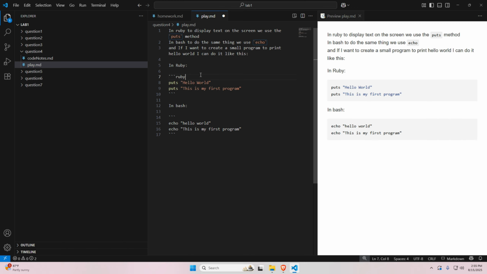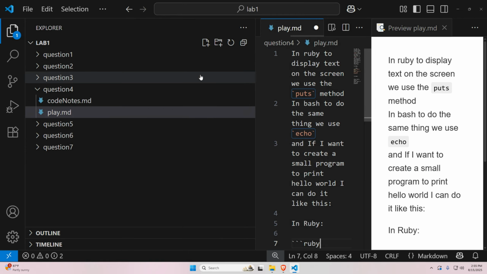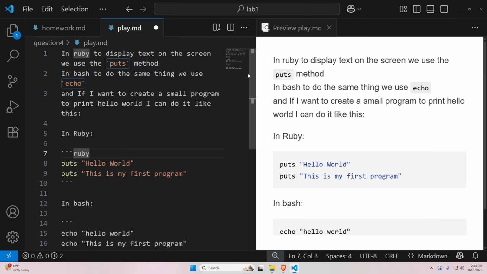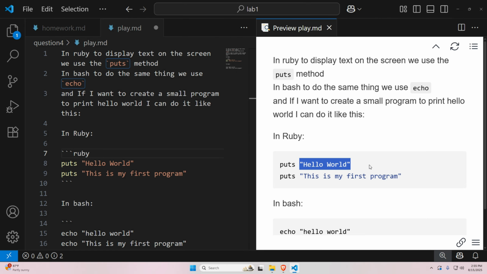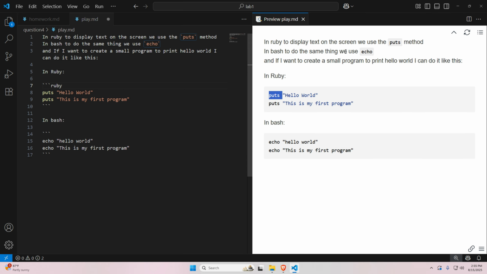And notice that it color coded it immediately. Now, if I zoom in over here, see how this is blue, this is black. And if I do bash here, it color codes again, and it gives it a different set of color coding immediately, so that the user realizes this is a different language. This is a very nice feature.